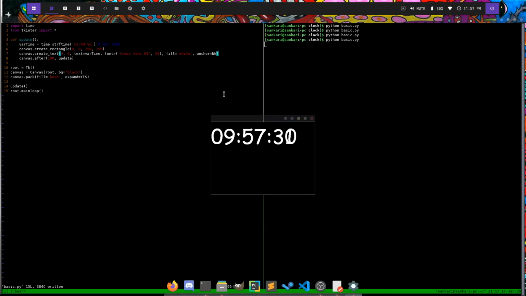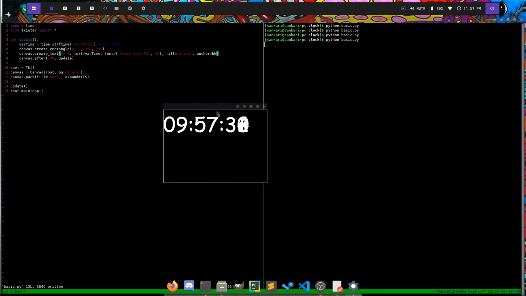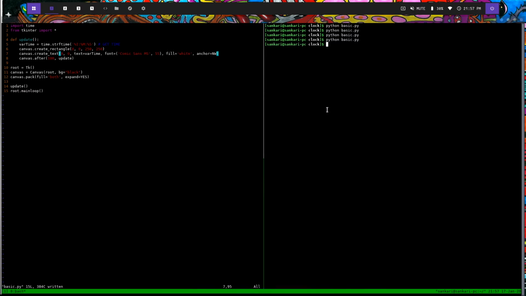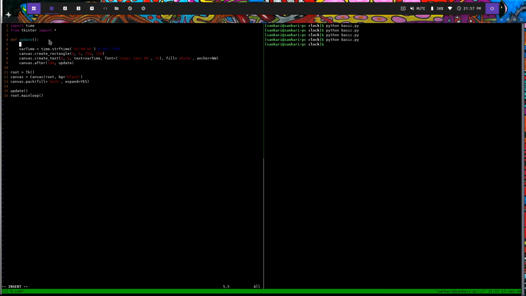So let's see here. Oh geez. Yeah, I figured that might happen. Okay, so it's not updating, which we can fix pretty easy. Let's see where the best place to put this is. So it creates the text down here. I think at the top is a pretty good place to put it, and we'll just call the canvas method delete, and we're gonna delete all. No, I think it's lowercase all. And that should be fine. We're gonna save this.